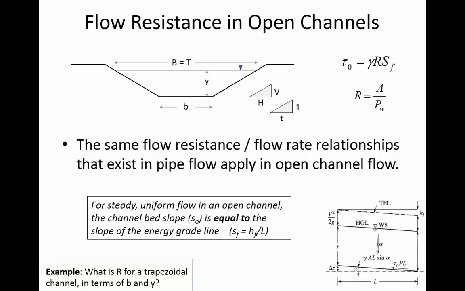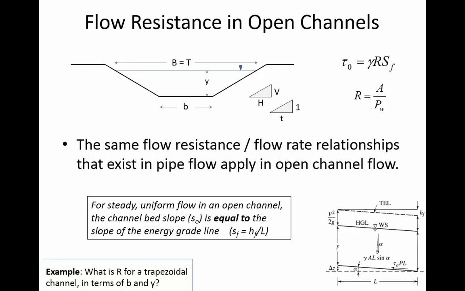So that is all of the shear force that's being applied to the fluid, and the other force that's relevant is the component of the downward weight of the water that is normal to the channel. And so, why does water move downstream even though there's resistance? How is the water overcoming the resistance? It's because this h sub f, if it's in equilibrium, h sub f is equal to delta z.